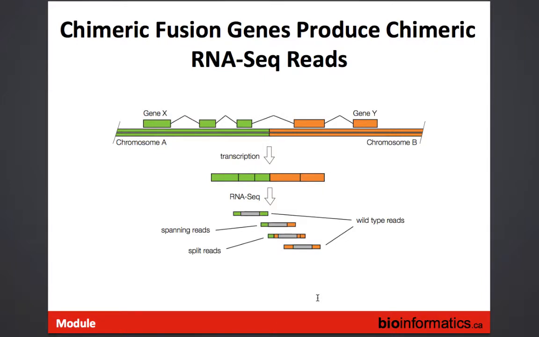Is mRNA sequencing the ideal platform to do fusion discovery? Is it a cheaper one, like if you use exome sequencing? So exome is definitely not a good platform because it only samples a very small subset of the genome, and the chances are that your breakpoint is actually going to be in introns of the two genes, because the introns are the largest part of those genes. And so you won't actually identify the breakpoint from exome sequencing.